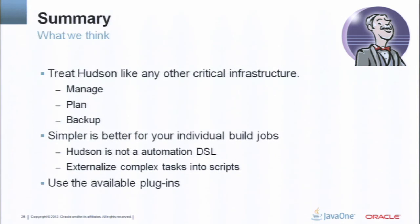Okay, that's brilliant on timing because we're just about there. So the key takeaways here: we're not talking about tremendously difficult things. Getting real progress in the effectiveness of your Hudson infrastructure is not a matter of writing better plugins or being cooler in how complex your jobs are or the way your jobs hang together. It's all about just treating the system like a grown-up system. It's a production infrastructure that is probably critical to your business or your project. Just think how much it's going to cost you in grief, late nights, coffee, whatever, when you have to rebuild that thing from scratch. And then think, well, actually, am I approaching this in the right way? Plan your upgrades, manage the infrastructure, back it all up, keep things simple, and you'll be going a long way towards what we would call best practice.